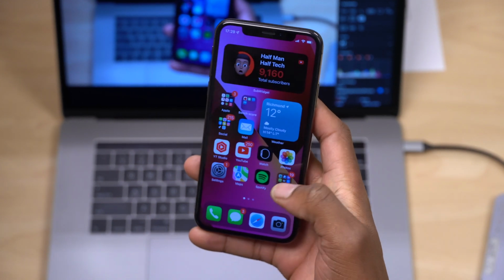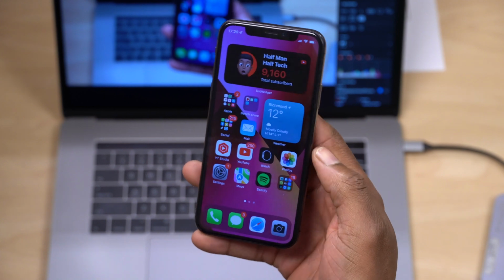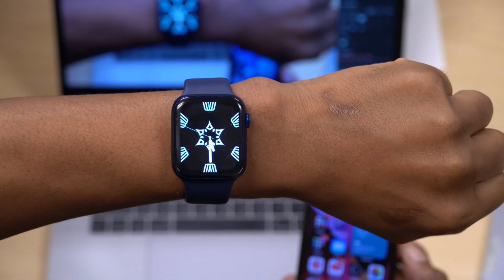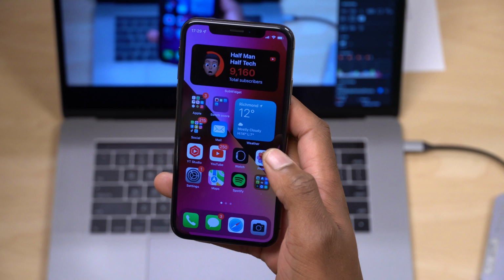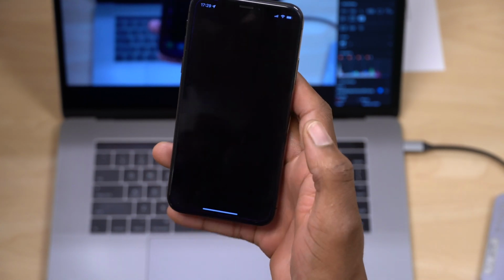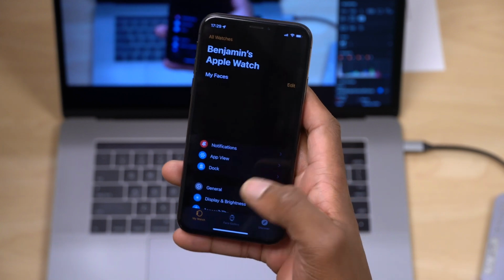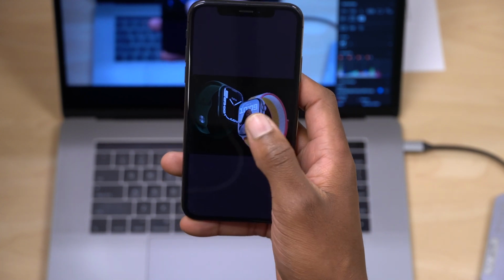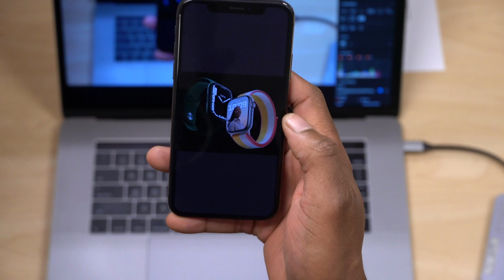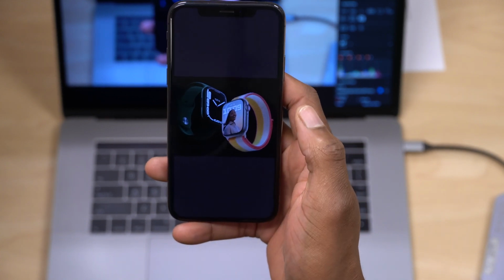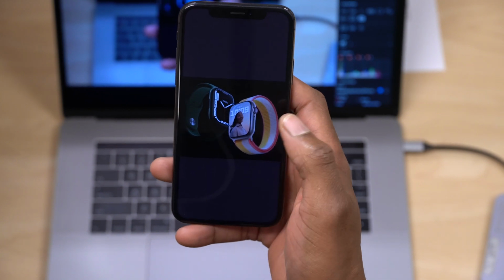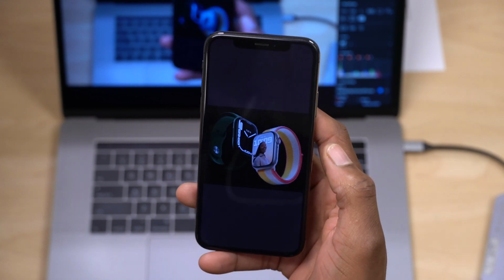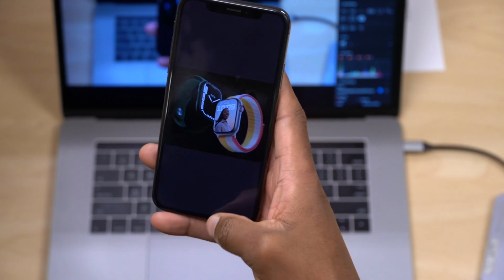Now, when it comes to new features and changes, the first one that I would like to highlight for you, since I use the Apple Watch quite a lot, I'll be covering watchOS 8.1 shortly. The first change that I noticed with this update is that once you open up your Apple Watch for the first time and you have a watch to pair with your device, you're going to see a new pairing screen, and it's going to have the Apple Watch Series 7. It's going to basically tell you that iOS 15.1 and watchOS 8.1 do support the Apple Watch Series 7, which is going to begin pre-orders this coming Friday. So that is something that you can check out.